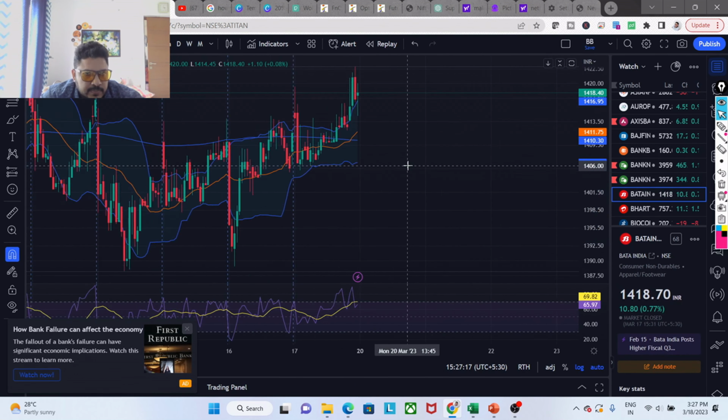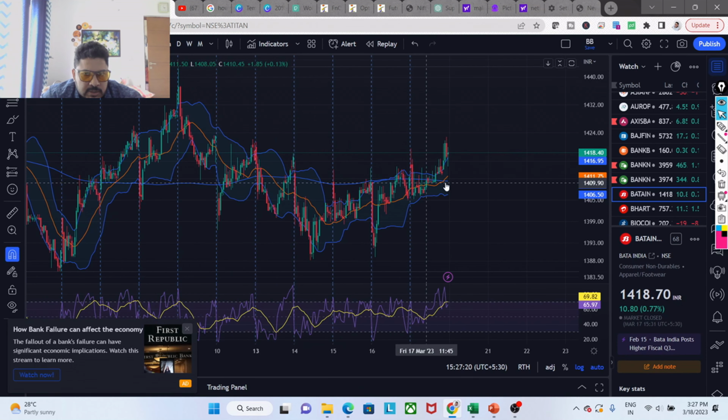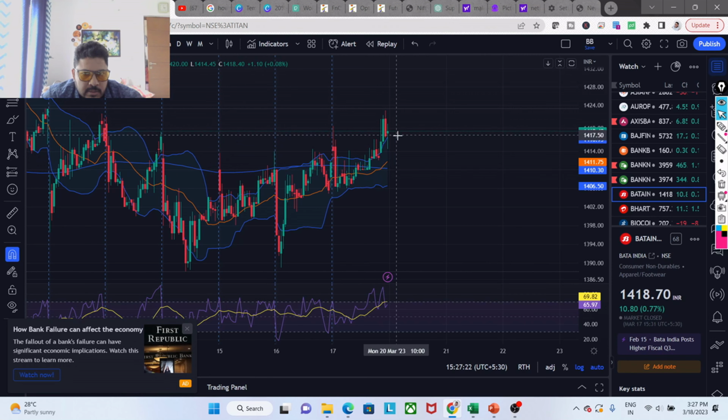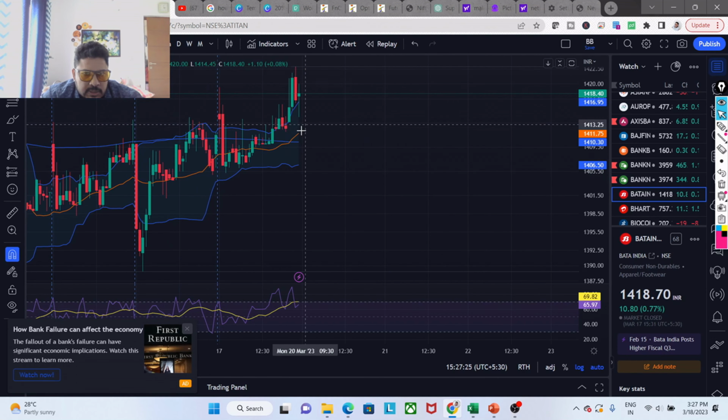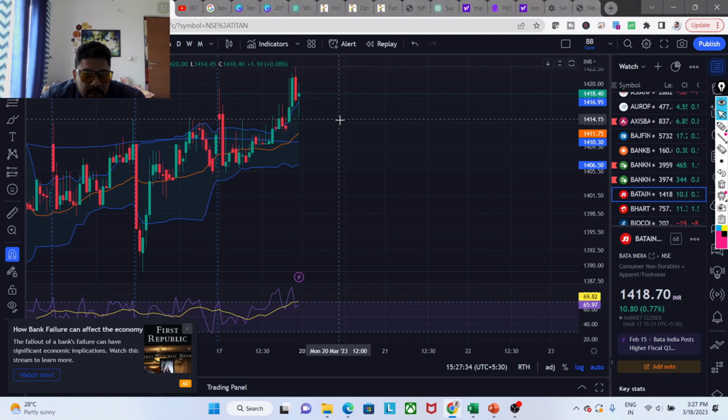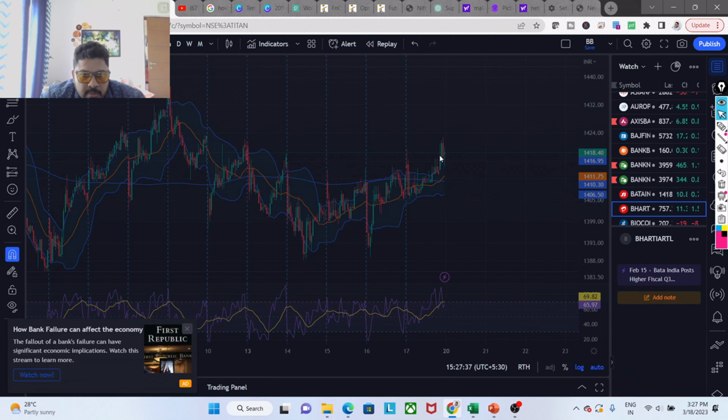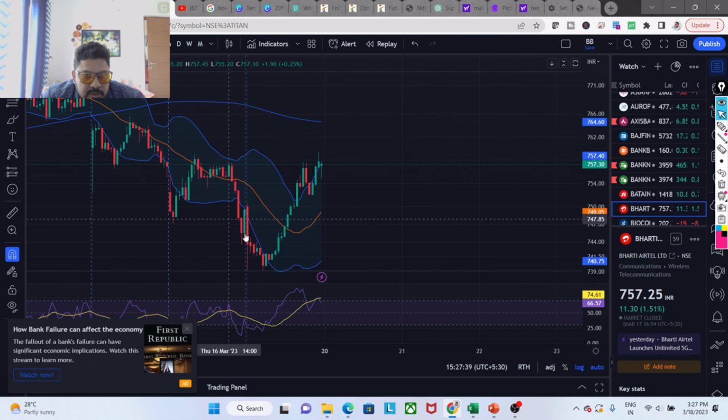Similarly, for any kind of stock, say this is a stock, this is in a range, but this is crossing. The Bollinger Band median, which is your 20 period moving average, is crossing above 200. So here you can look for long entries. Bharti Airtel, you can see it is in a negative trend, short entry. But yes, if you want to go for a couple of days or intraday, you could have made money here. If you have trailed this, or you can enter here and exit here.